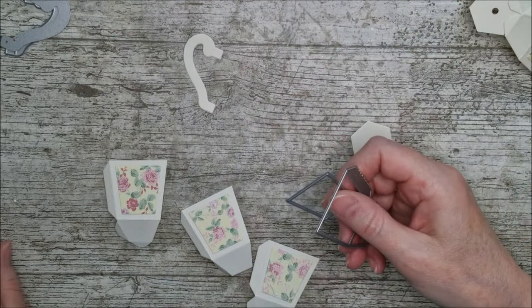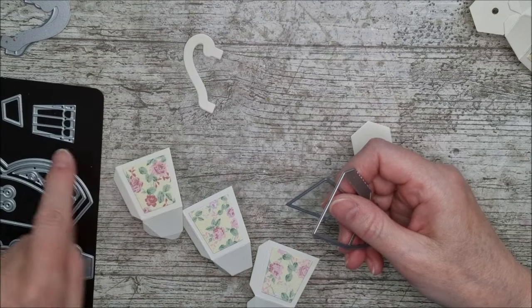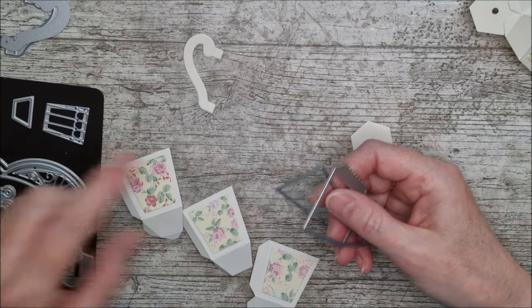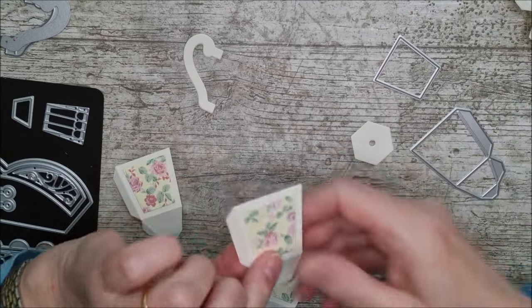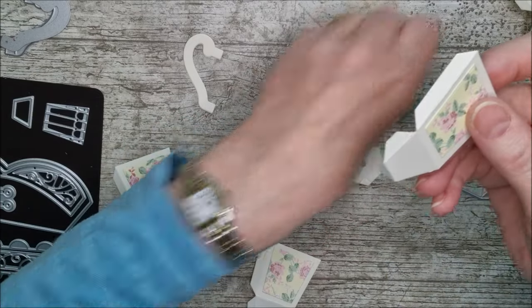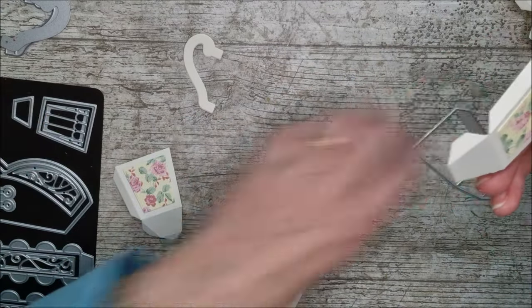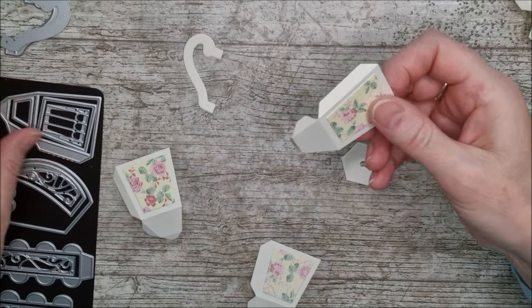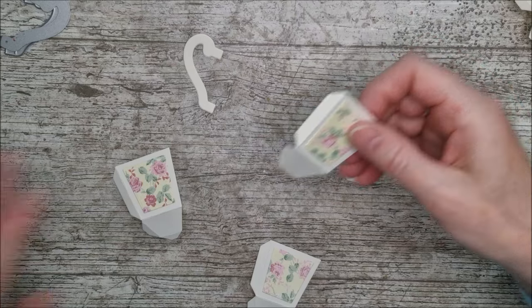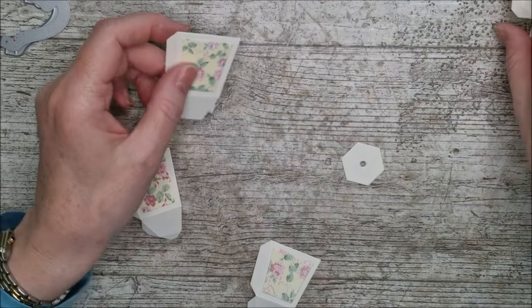So you can see here we've also got a couple of ones here that you could use if you wanted to do the patterned part or if you want to add a piece onto the bottom. But I have added some decorative paper on here and I actually just like the bottom of that plain, so I'm going to leave it like that. And 6 for each of these, so you will need 36 then of this and then all the corresponding pieces. So just take your time and cut them out carefully.